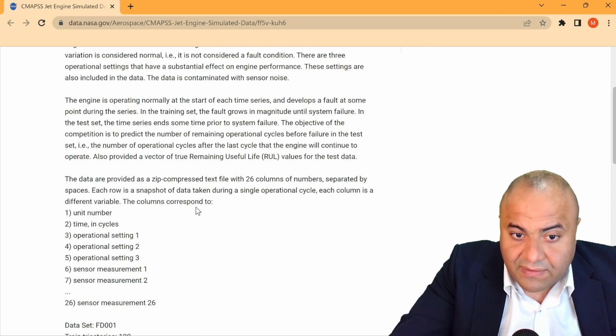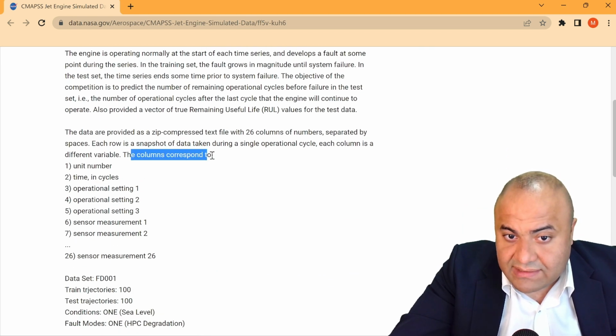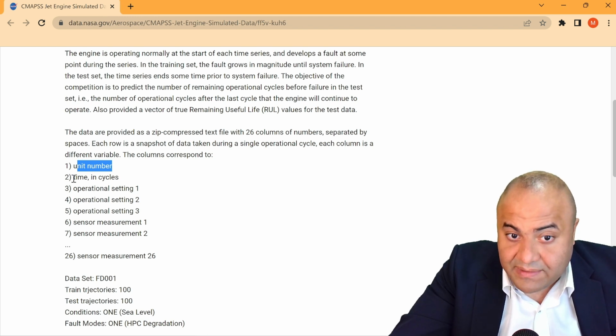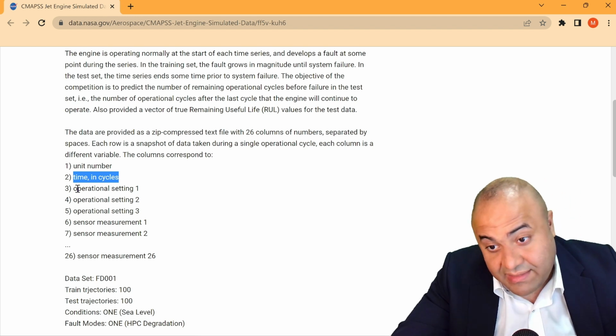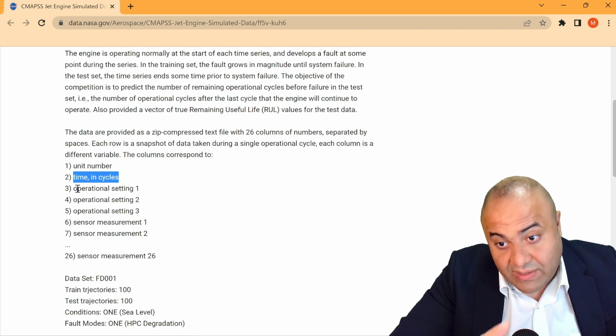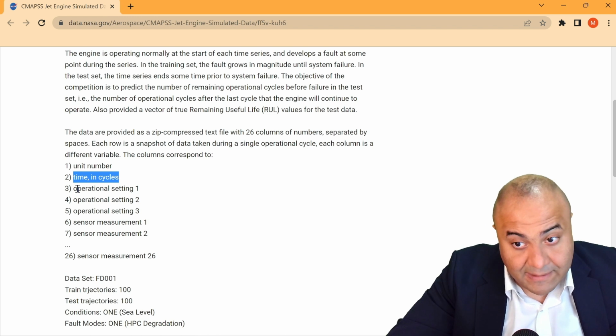You can read all of it here. The most important thing is the columns. The first one is a unit number, and then time in cycles. An aircraft engine has two ways to measure its life. The first one is cycles.